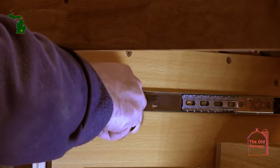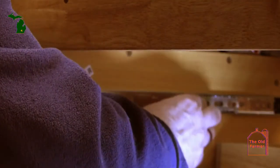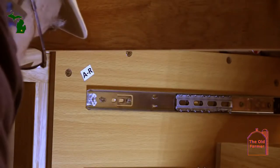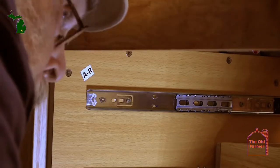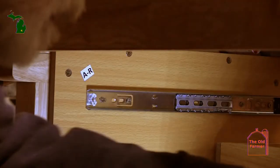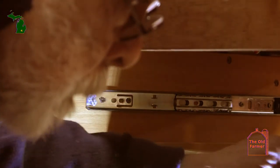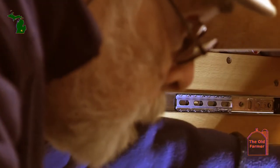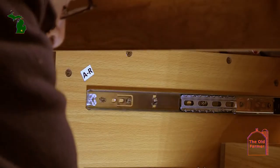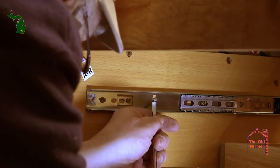And I don't like that they only go up three-quarters of the way open. I'm planning to go through and replace those with full open drawer slides, especially since the one is a little flaky. Could I call up and get another one from Harbor Freight? Of course I could. But then I'd get the same thing, something that did not open all the way. It makes it difficult to reach into the drawer and get things if it doesn't open all the way.